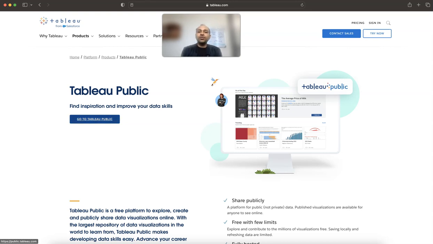You have pretty much all the offerings, if not all, but almost all the offerings of Tableau Desktop, with the limitation that you can only connect to a limited set of connectors, and also a limited set of data that you can bring in. But generally the public data is not very big and mostly in a summarized form for doing the final output, not like business data where you have millions and billions of rows of data which you need to bring into the tool and provide the information back. So you can get Tableau Public.